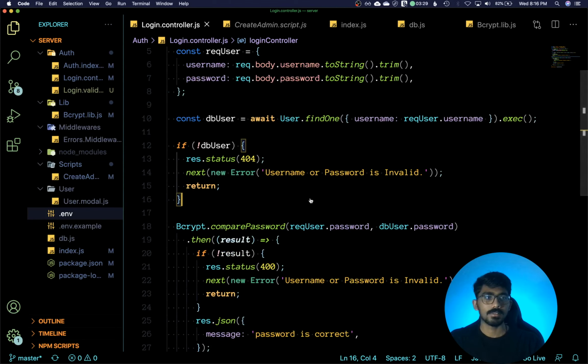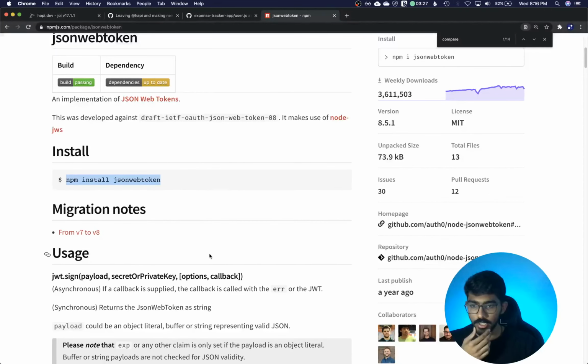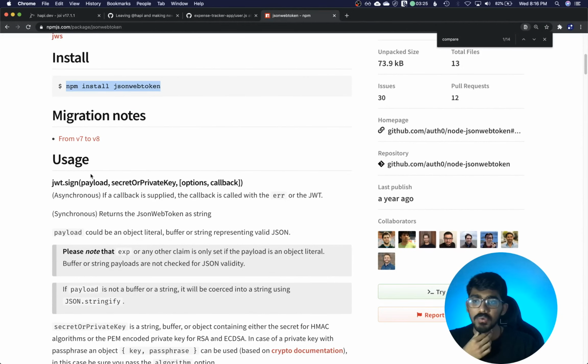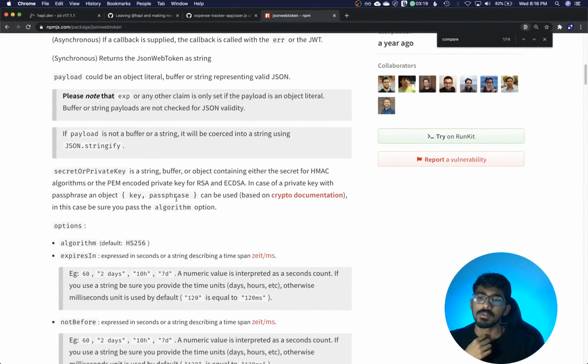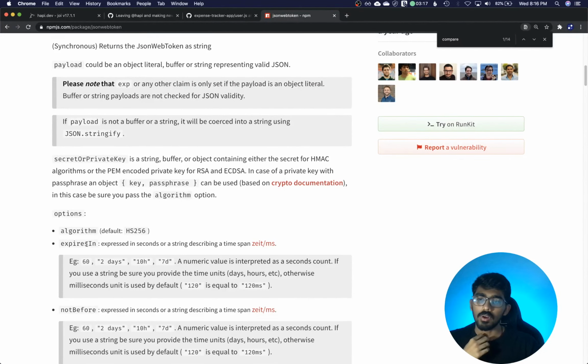And let's look at the documentation. It will need a payload, secret or private key, and options. For options, I will pass one value saying that it expires in... So what's my plan is, I am going to expire the token in 2 days, I guess.